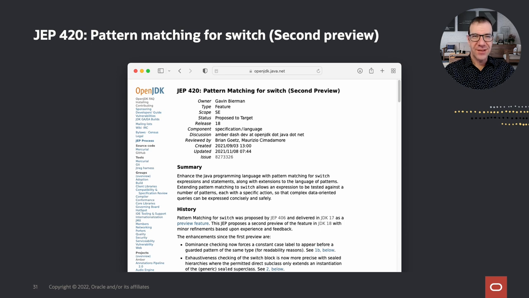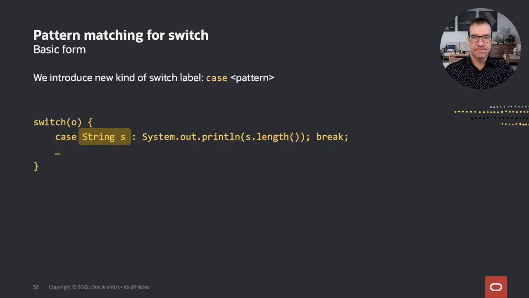Great, so that's the revision over. We know what a type pattern is. We know what pattern matching is. We know all about switch expressions and switch statements. Now we can look at how we're going to bring patterns to switch. We'll also see our friends record classes and sealed classes too. Pattern matching for switch is a preview feature in Java 17 and also in Java 18.